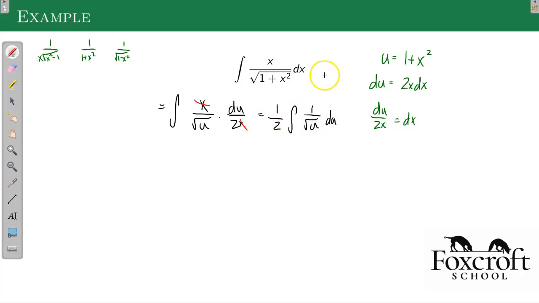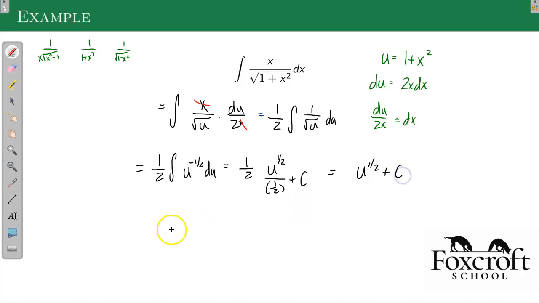And here you might be thinking, okay, this is going to give me something with a natural log, but the natural log is only just 1 over x or 1 over u. Here it's the square root of u. So just like with our other square root problem, I can rewrite this as u to the negative 1/2 because it's on the bottom. Then I can do my reverse power rule, add 1 to the exponent, divide by the new exponent. This 1/2 and that 1/2 cancel. And I get 1 plus x squared to the 1/2 plus c is my final answer. I think if this was on a multiple choice question, they would put this 1/2 back to a square root. I think you'd probably see it like this.